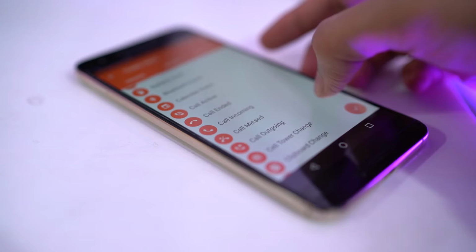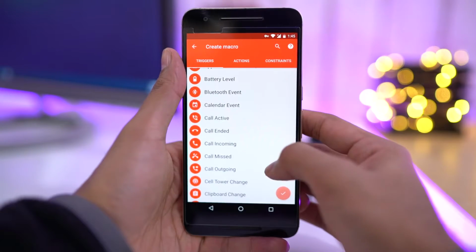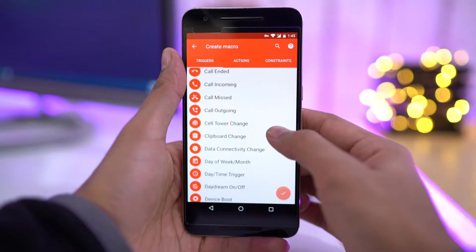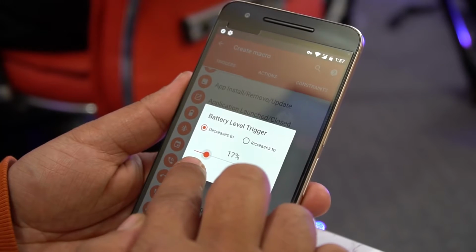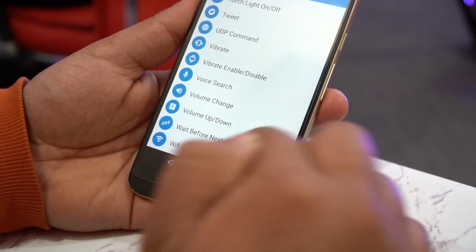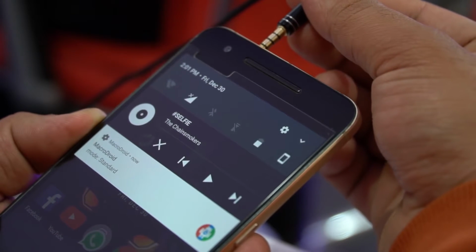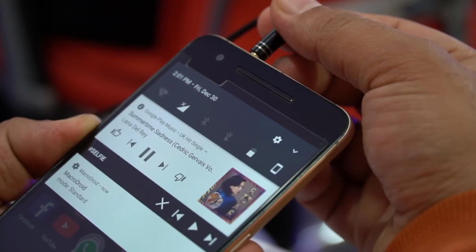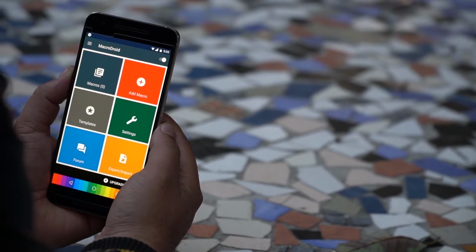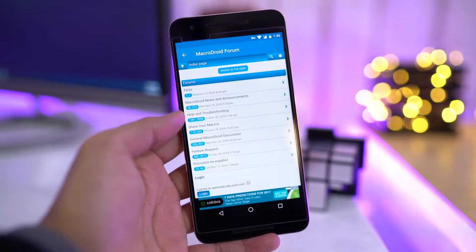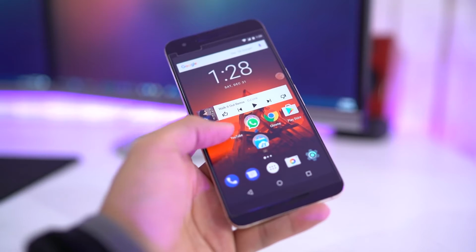Next up is MacroDroid. If you need some kind of automation on your device, you can use this app. You can set your phone to switch off the Wi-Fi when the battery is below a certain percentage, play music when you plug in the earphones, and many more. This app literally has automation for almost every task on your phone. You can also download additional automation templates if you are bored of creating one, and submit your macros online as well.